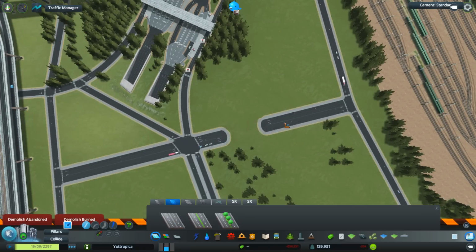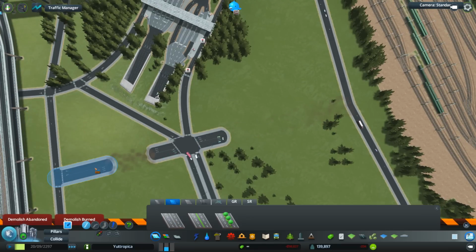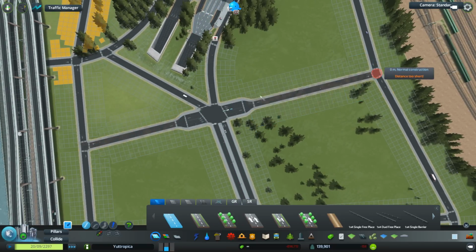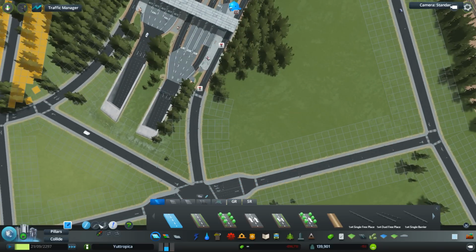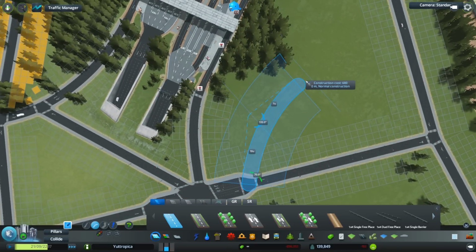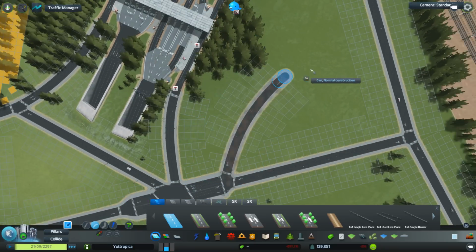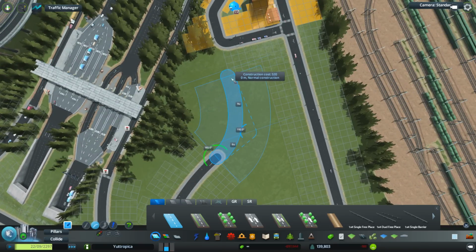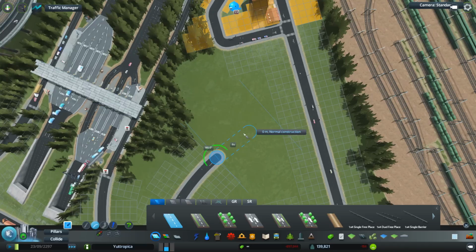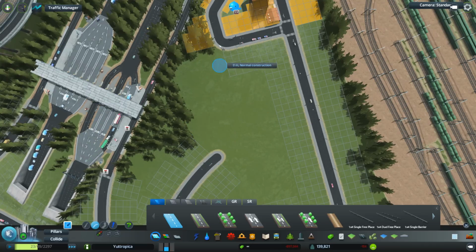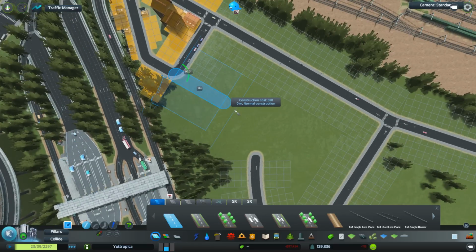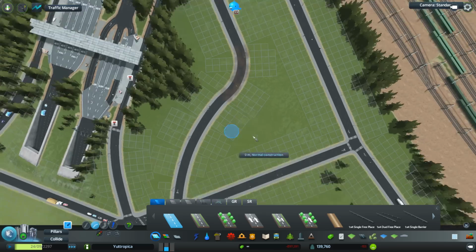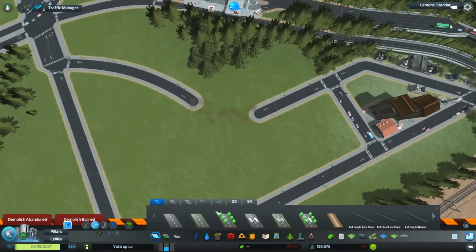What I could do is add some more curves in here. Maybe I'm going to draw this one down first. Okay, that looks about right. Yeah, that looks good. No, wait, that does not look good.